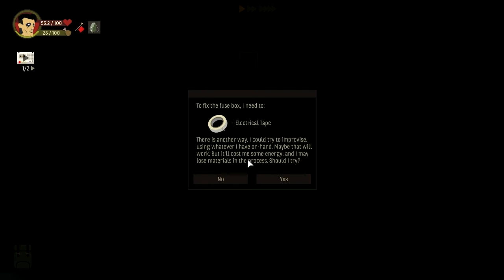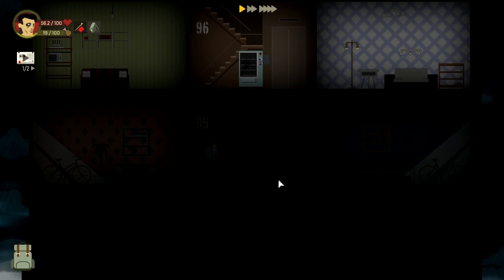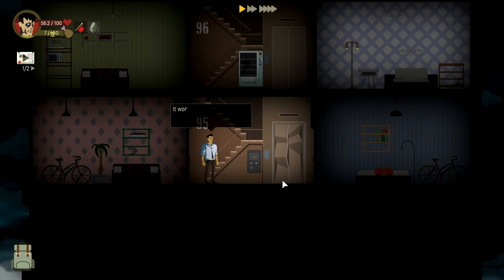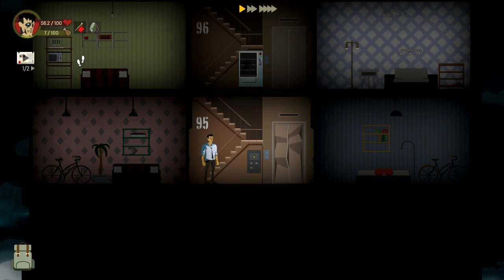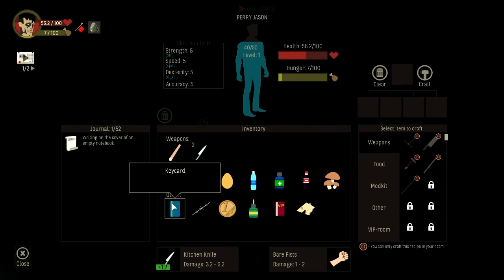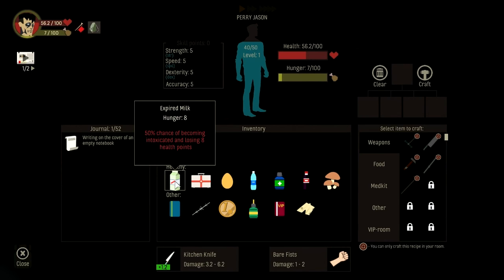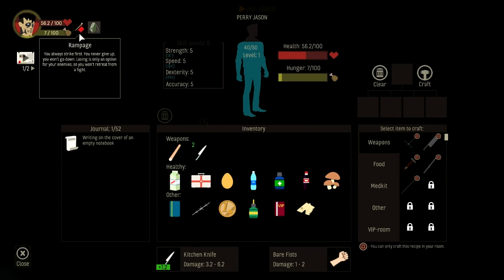Let's try repairing one of these without the electrical tape. Okay, so we burned a bunch of our food doing that, but it doesn't look like we used up any actual stuff in our inventory, I don't think. Oh, that's pretty good. 100 health. Expired milk. Let's just use this thing now.